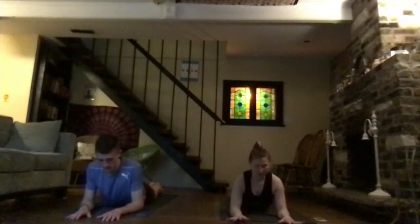So this should feel really nice after that bit of core work. You can gently, very gently gaze over one shoulder, then over the other shoulder. Relax your shoulders down away from your ears, avoid crunching up. One more breath in, one more breath out.